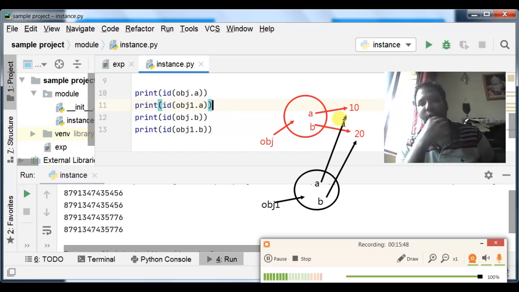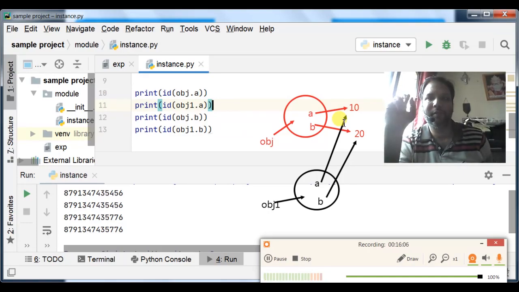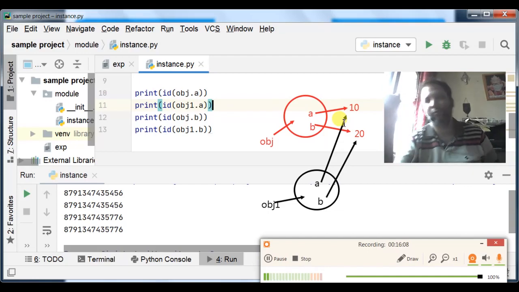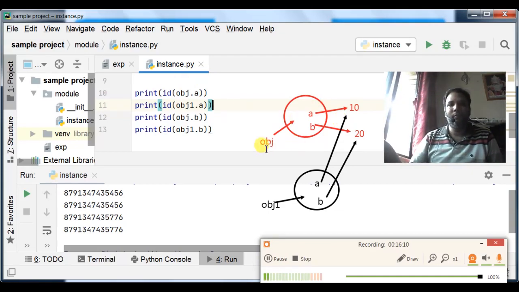Then you may get a doubt: instead of allocating another memory location, it may access the same memory location. But we will check for that also, whether obj and obj1 are referring to the same memory location or different memory locations.